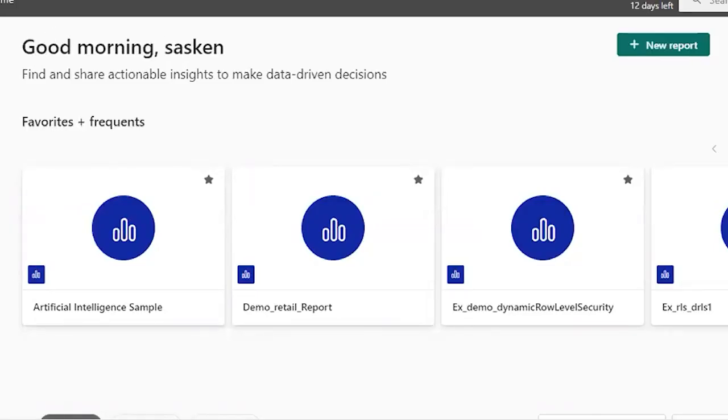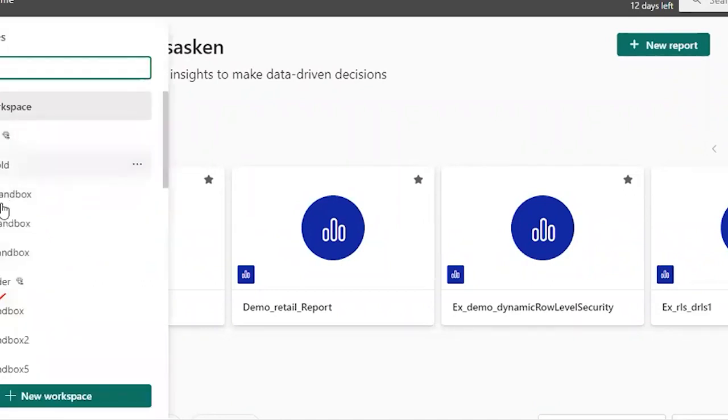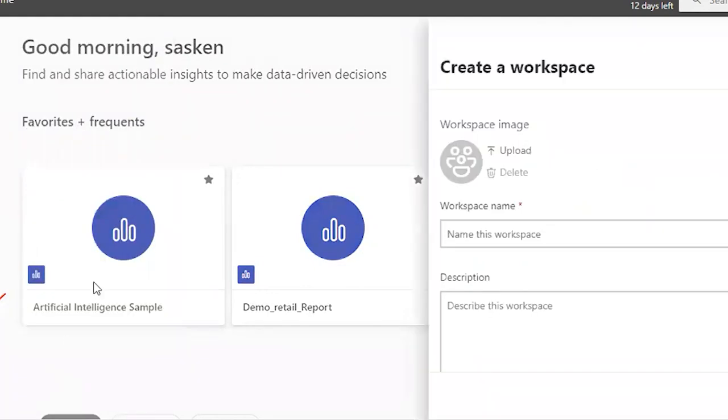So on the left side of the cloud, right now I logged in with my credentials. Okay, fine. And here, you see your workspaces. If you click on the workspace here, you can see multiple workspaces. These are the workspaces that I created in the past. And for your sake, I'm going to click on the new workspace. This is nothing but a folder.